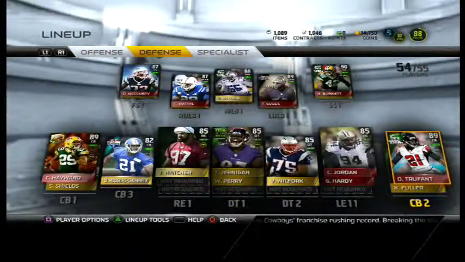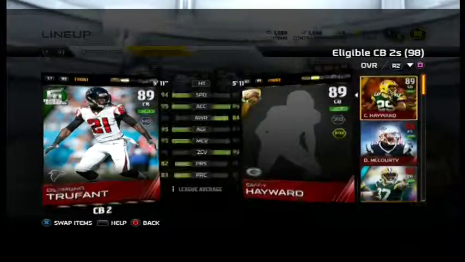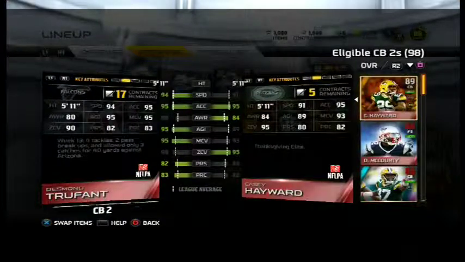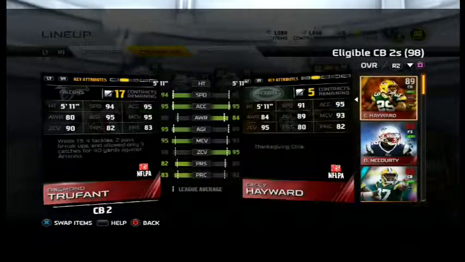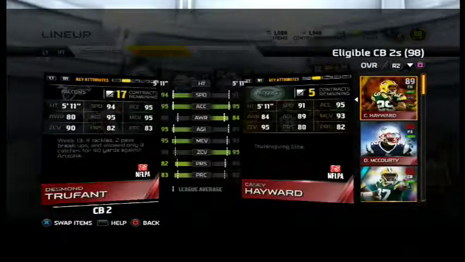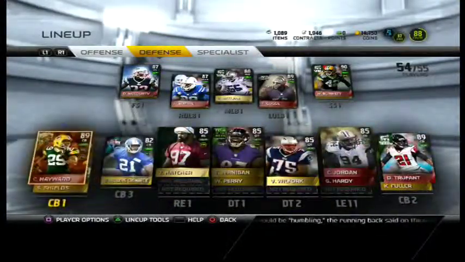Number two, I have Desmond Trufant. He's doing great for me. He's 5'11", 94 speed, 95 acceleration, 95 man coverage, 90 zone, 95 agility. He does great. He does good. Just because that 95 man, and he's faster than Casey Hayward.